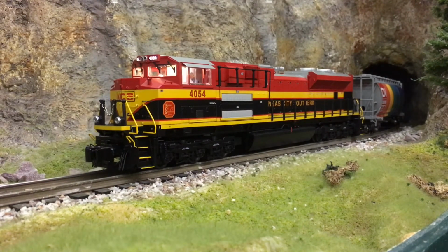This is the dispatcher. Do you copy? Yes, sir. Loud and clear. Over. Very good. Start up and hold. Roger that. Holding for your signal. Out.